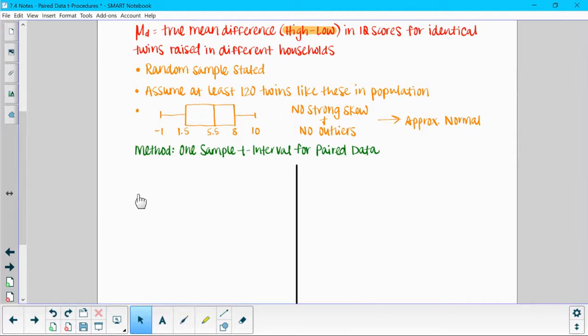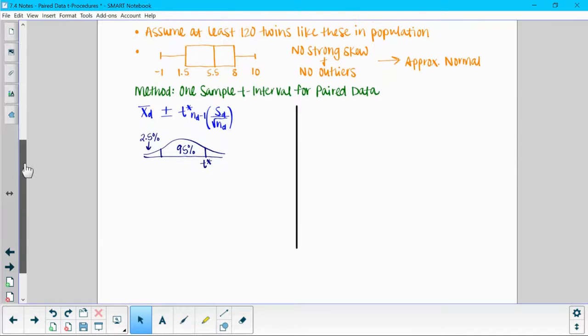And I'm going to go ahead and go through both the by hand version and the calculator version. So my formula, I'm going to pull up. I need my sample mean, I need my critical value, and my standard deviation, and I know my sample size. So first, let's focus on the critical value. I want to build a 95% confidence interval, which means I need to get a critical value to match.